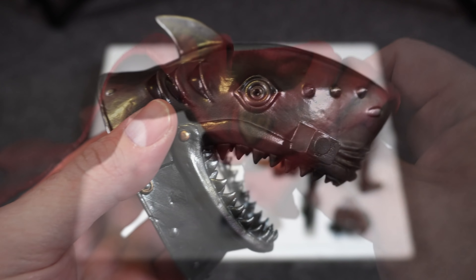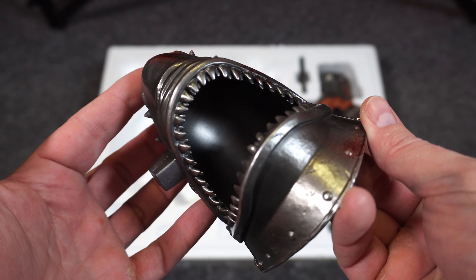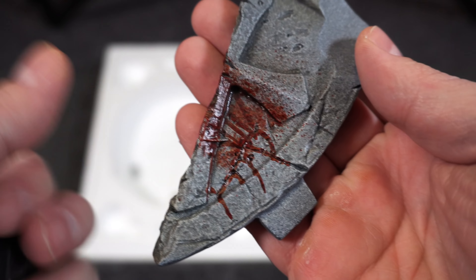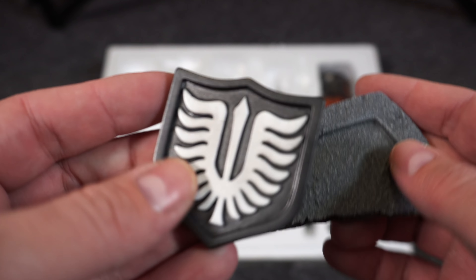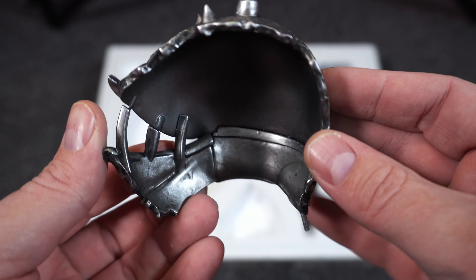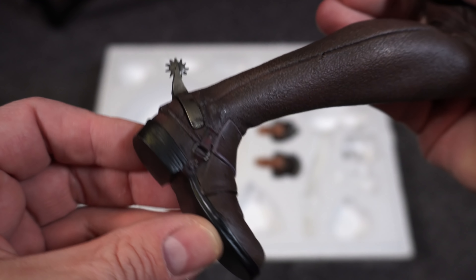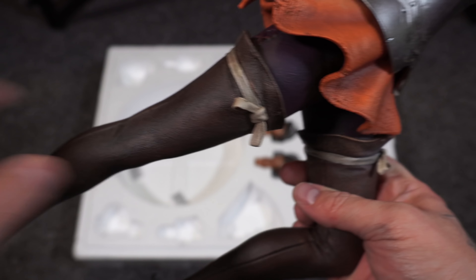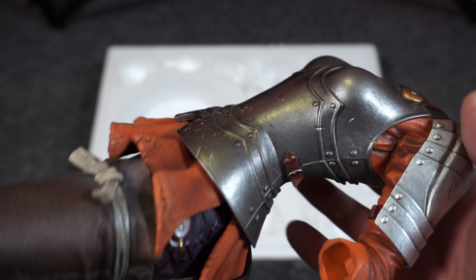Here's the big whale helmet — one of her enemies, one of the guys she takes down as head of the Band of the Hawk. Blood stains, nice battle damage. Then their crest — I believe this is the enemy's crest — and the Band of the Hawk seal that'll go on the front. Another enemy helmet with a lot of good battle damage and weathering, this one severed in half as if sliced by a sword or an axe. And then Casca's body — she has a spur on her left foot, same great leather texture like the gloves, with nice little colors: tan straps, orange undergarment, and steel armor.